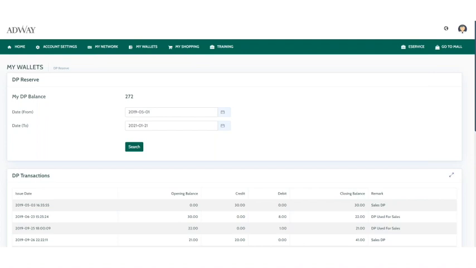So whenever you use your DP, all the partner brands' products become very, very low price, even much lower than during the sales of whatever the other retailers are doing. So in this 272, it would save you thousands and thousands of ringgit. So in this my DP balance, you can check here. So how do you get your DP, and then how did you use up or utilize your DP?